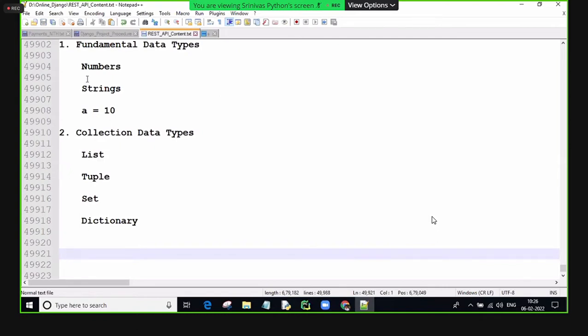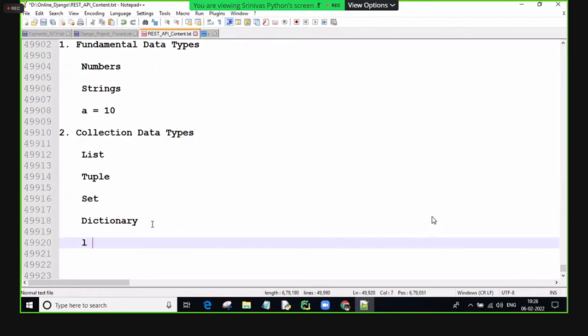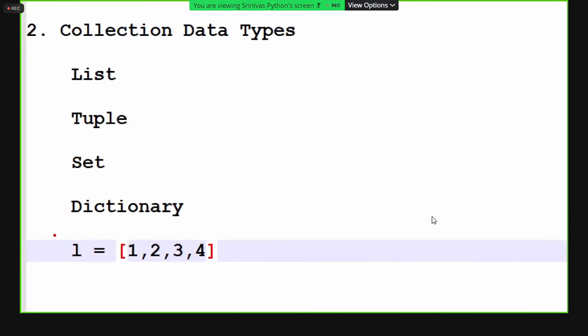Now, about these types, guys, I'm going to discuss some points in our session today. This is related to collection data types. Just one example: like this, a group of values we can maintain.